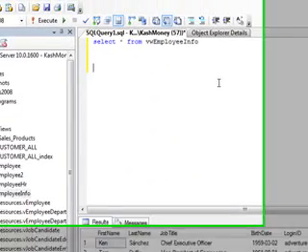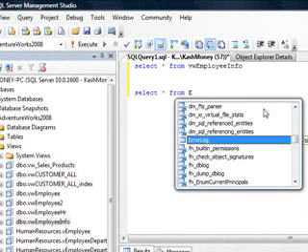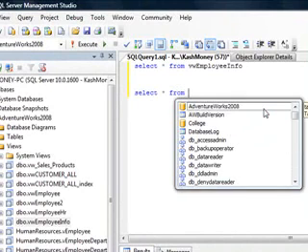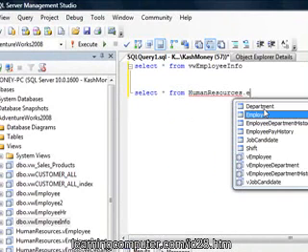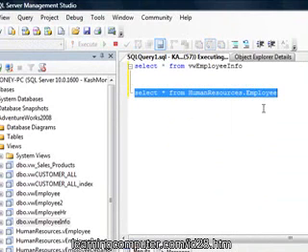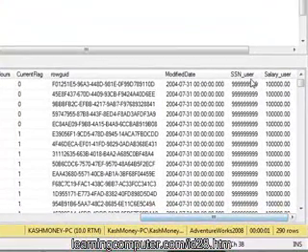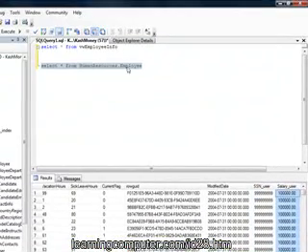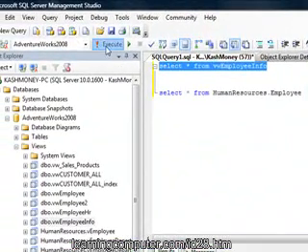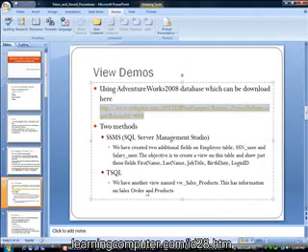Now, if you were to do this just from the employee table and run the code, notice that we would have the Social Security information and salary information. By creating the view, you pretty much have eliminated that, and you can just give this view to your users. So that was our first demo.